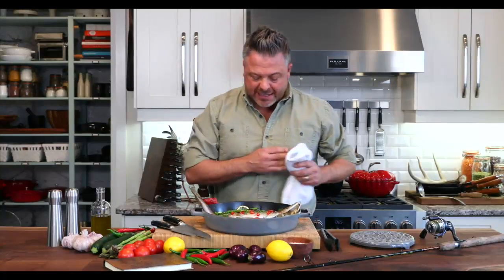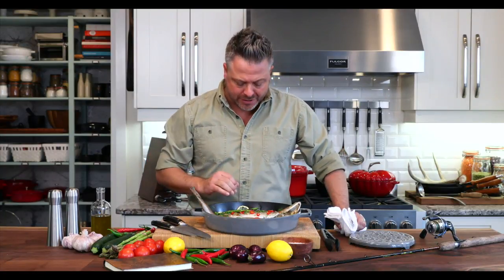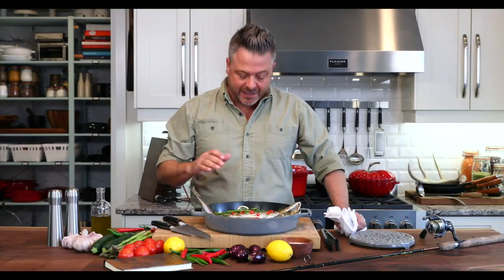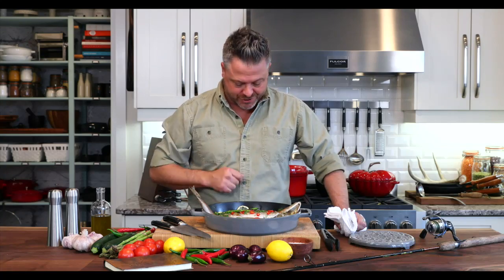Incredible finish. Is there anything simpler than cooking in one pan? Whole roasting this line-caught wild trout with all of these vegetables, for me, is the most perfect way to honor this incredible fish.